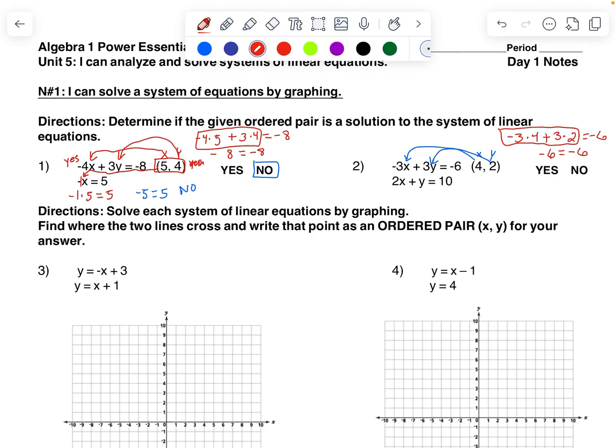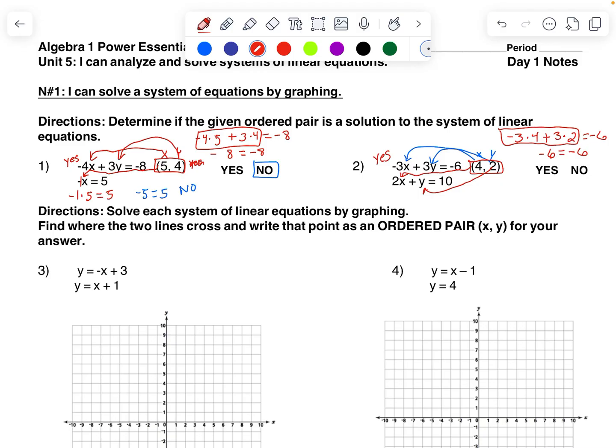And does negative 6 equal negative 6? That is a yes. So now we need to test it in the bottom equation. And if this works out and provides a true statement, we will say yes, it is a solution. Once again, just like the last one, if it's a no, we will say it's not a solution. So I'm going to continue to use that same ordered pair, 4, 2. Anytime I see an x, I'm substituting a 4 in its place. Anytime I see a y, I'm substituting a 2.